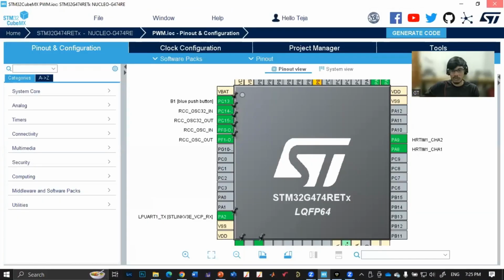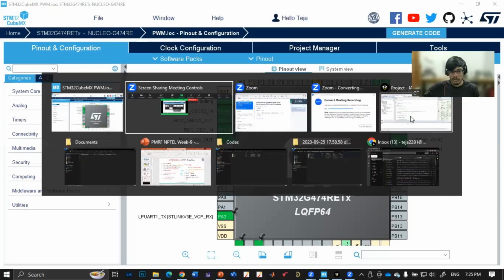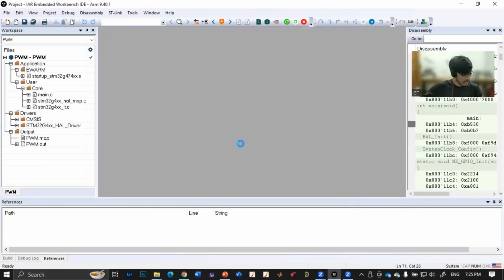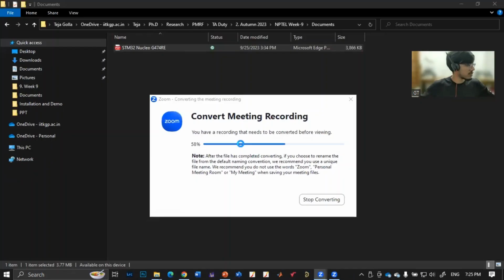Before we go into the upcoming topics, let me share my screen. I'll turn off other windows so that the load will reduce on my laptop. I'll disconnect the microcontroller and I'm turning off the oscilloscope as well. Let me connect back my pad.